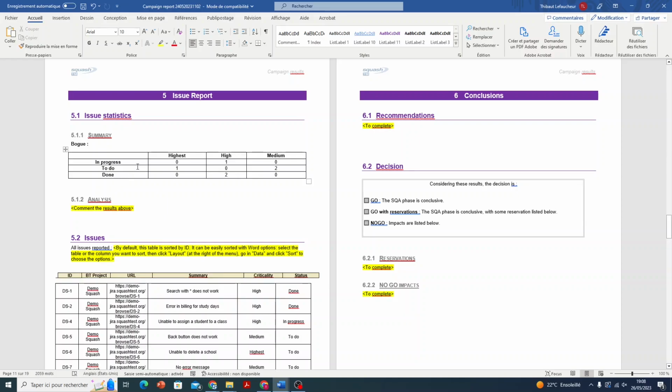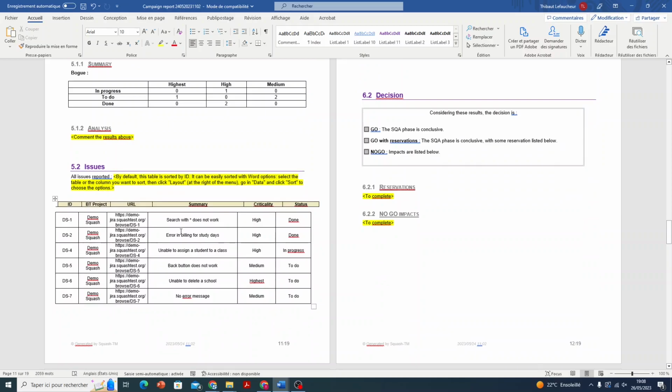So here we have a two-entry table with, on the one side, the possible status of anomalies, and on the other side their criticality with some statistics. At the bottom of this table, we have another table that details the list of anomalies declared in the iteration or in the campaign. Now it's a campaign report, so it's in the campaign, with their ID, their summary, their criticality, and their status. So it's a bit similar to what you can find in the known anomalies tab present in the various Squash workspaces.